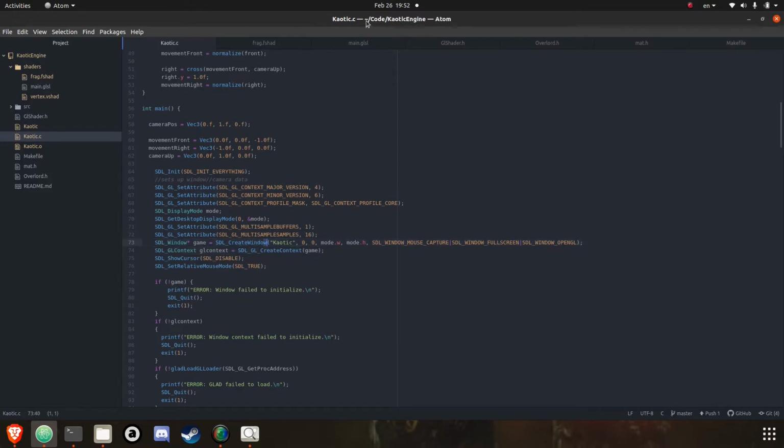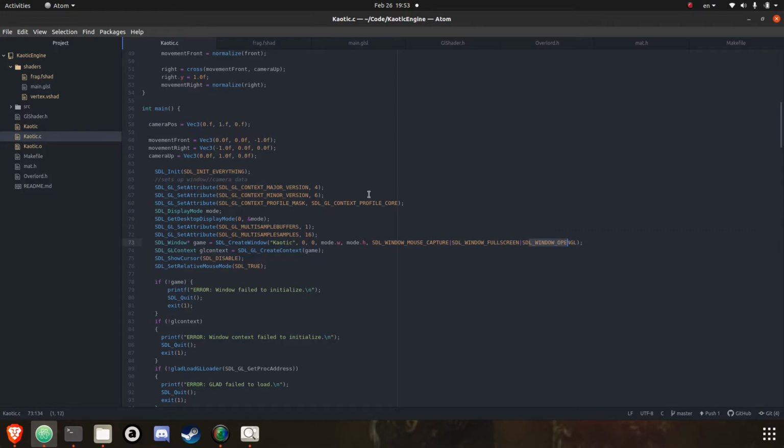Kaotic is the name of the window, so this little data up here, that would be Kaotic. And then we get the resolution. Right now I'm just using the resolution of the actual game for everything. I can set my own display mode easily, but I'm using the desktop display mode for my own purposes. Then we capture the mouse. Actually, that basically means the mouse input is being read by the engine. Sorry about that. And then we've got full screen, OpenGL.